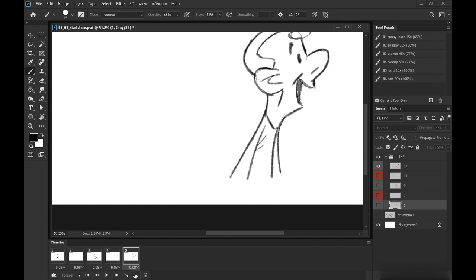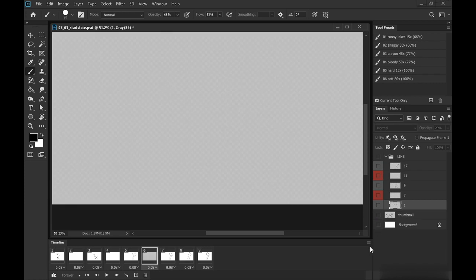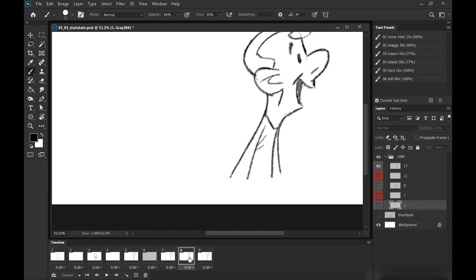one more chore to do is to add a stack here for the in-betweens. 1, 2, 3, 4. This one is going to be an empty one, nothing on it. So just make that blank, and that's so that I have a little buffer between the flipping sequence here that I'm going to create.